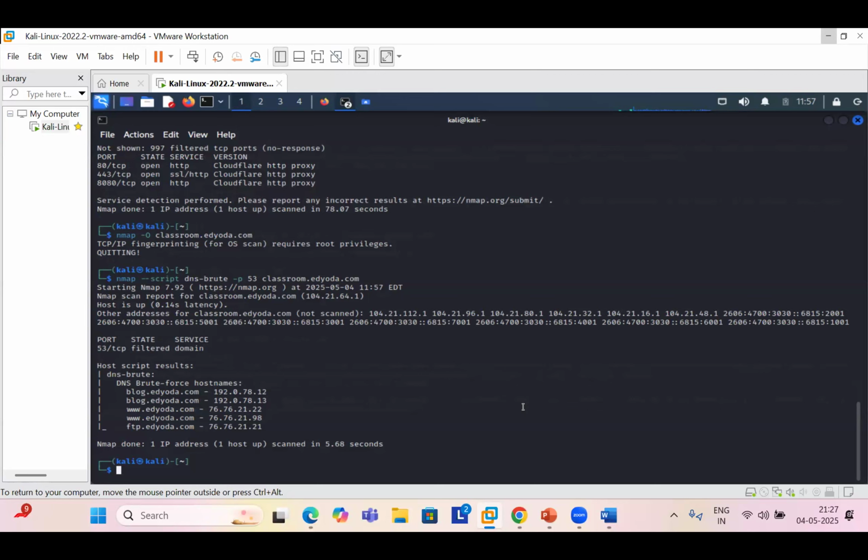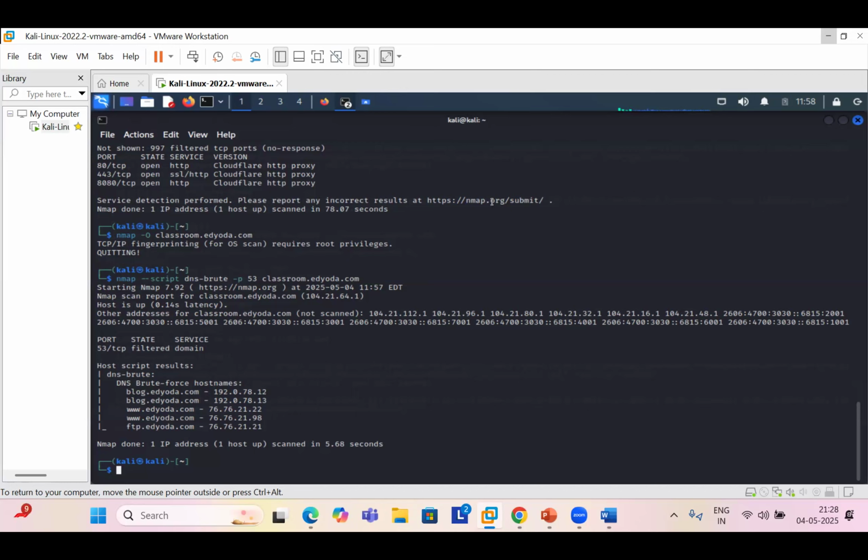I'm not in the EdYoda network. You can scan whatever you want to scan, google.com, Facebook, Amazon, whatever target you have selected, you can run those nmap commands.